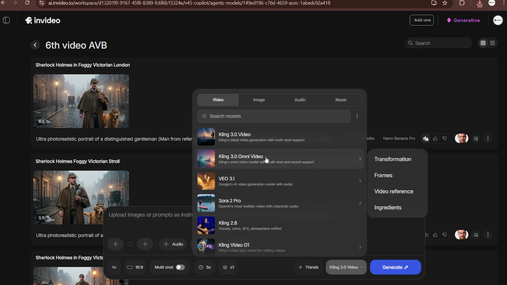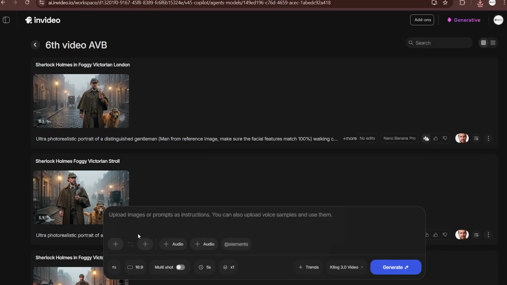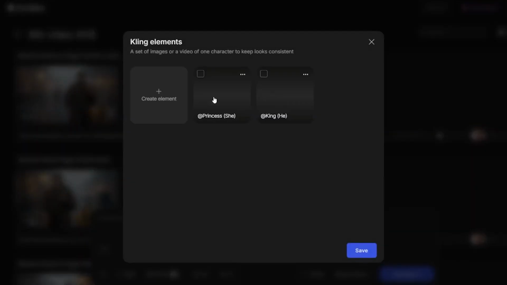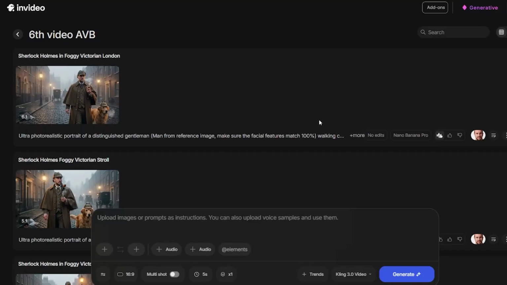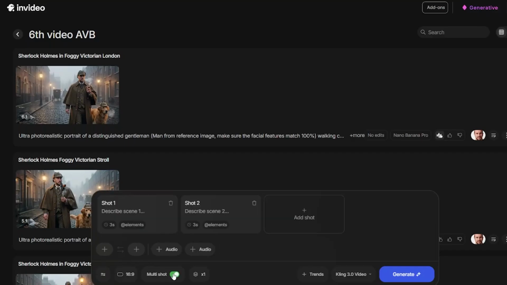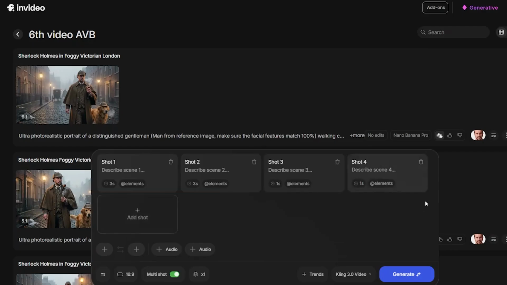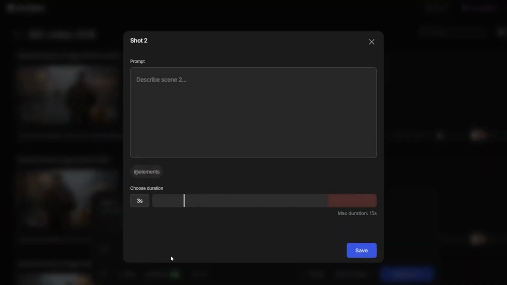But what you should know in terms of using this, you have your basic start and end frame where you can drop in your frame. If you just want to have a start frame, you drop it in right here and you have your general prompt box. In InVideo, you can also drop in a character if you wanted to as a visual reference. What you can do now is you can enable this multi-shot feature, and this allows you to make 6 different shots throughout your video. By the way, the length for Kling 3.0 is now 15 seconds.